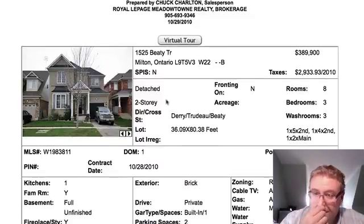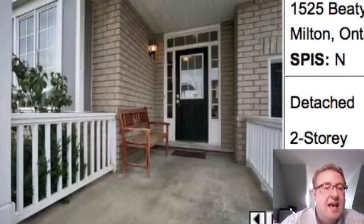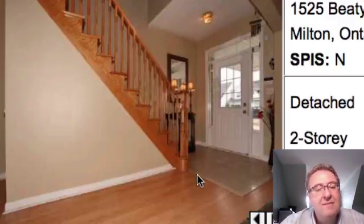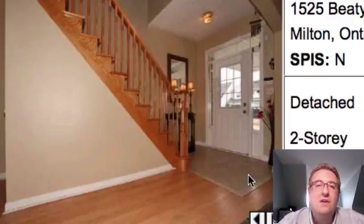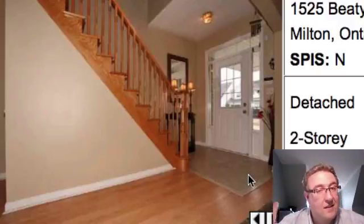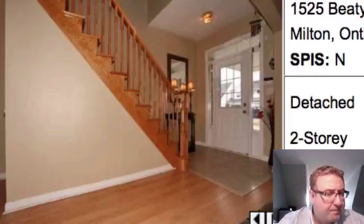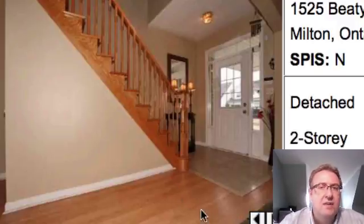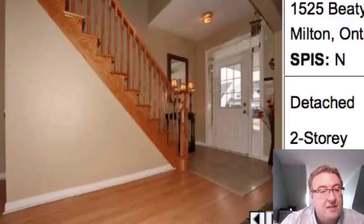Beattie Trail is at $389,900. It's a Pottington model, three-bedroom, three-washroom. And inside, you've got hardwood stairs, and sometimes it just doesn't look right with laminate floors. To me, the main floor is all about appearance — it's about impressing friends and family. I get that it's functional with dogs and kids and stuff like that, but I just find that you lose the impression. In some ways, this can even be not as nice as carpet. But anyhow, it is what it is here.